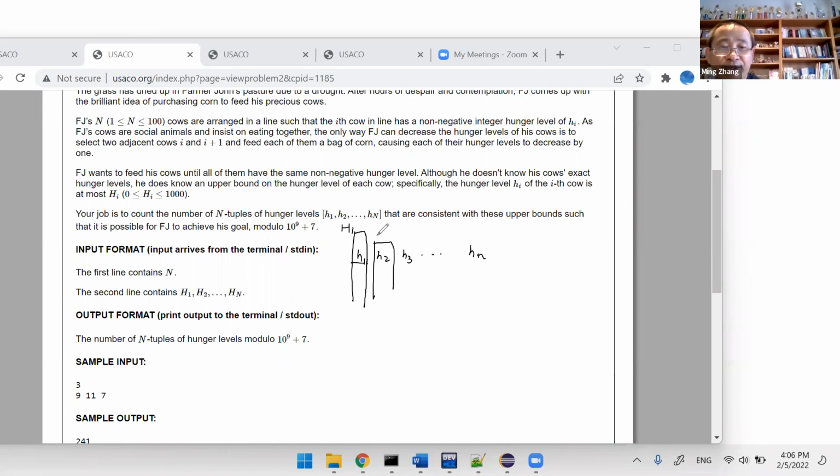And this could be H2 here and H3 here. This is Hn.